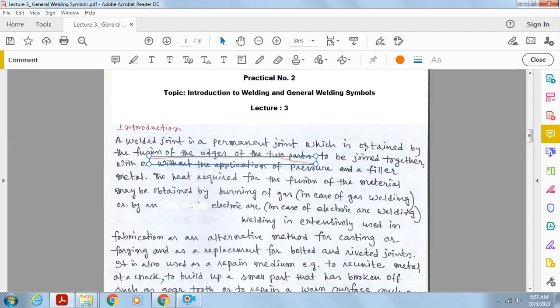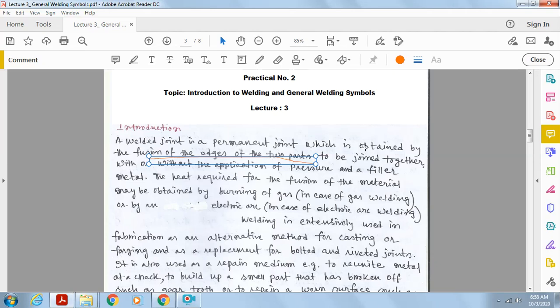If you go through it in detail, as I will discuss later, there are two different types of welding: fusion welding and pressure welding. In fusion welding, like arc welding or gas welding, heat is sufficient and we do not require any external pressure. But in pressure weldings like resistance welding and spot welding, some amount of heat is applied, and additionally we have to apply pressure to get the welding joint completely done.